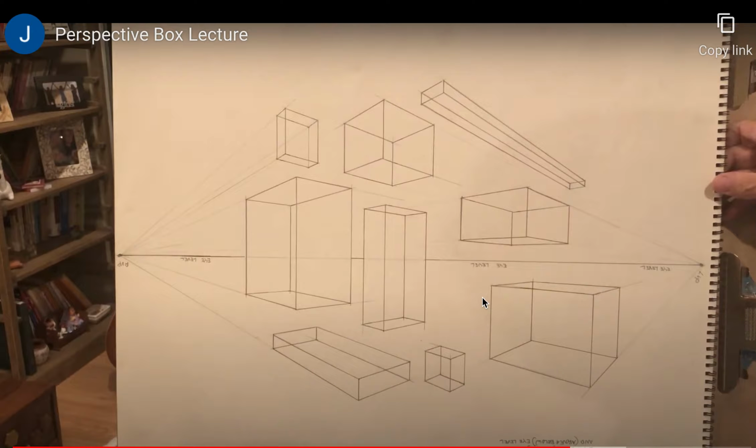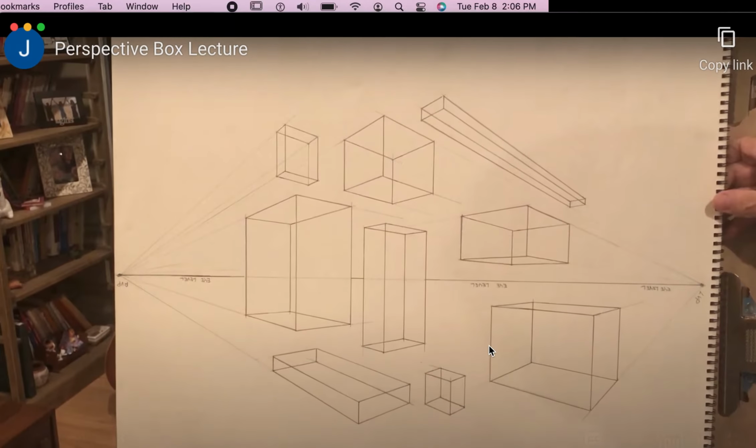So understanding how to draw boxes is so important in terms of eye level, but also form. We want to make things look 3-dimensional rather than flat and 2-dimensional. So understanding the boxes and the 6 sides to a transparent box helps us understand form. You can put anything in a box. You can put a rhinoceros in there. If he's standing straight, you know where his feet would go. You'd see a little bit of the top of him, the front, the back, the top, sides, bottom. So that's another great resource.